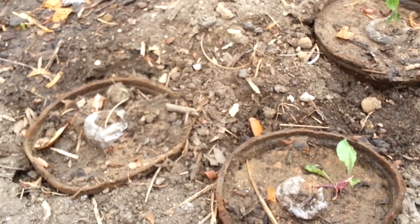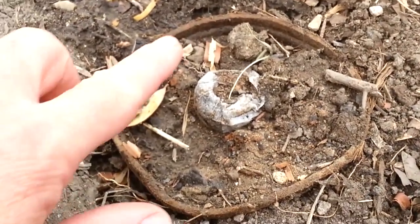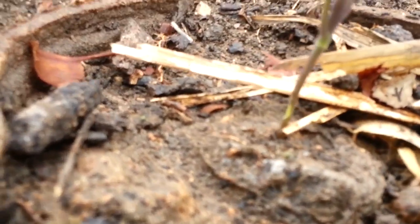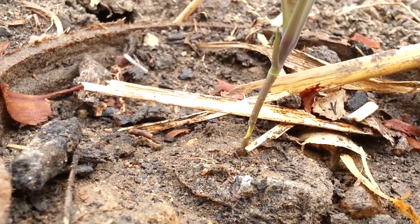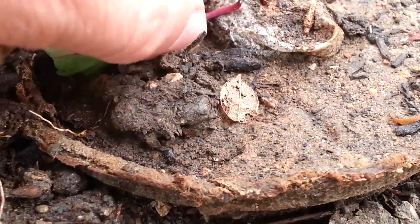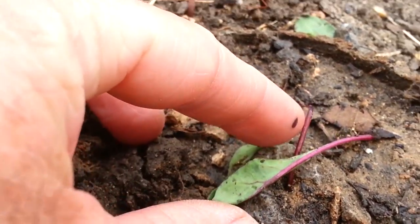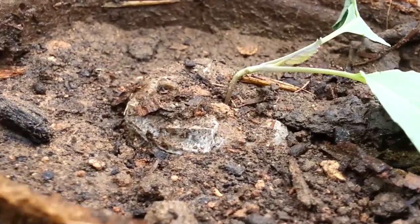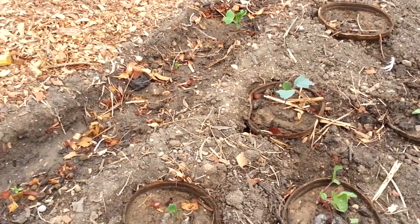Same thing here with my brussels sprouts and beets. This one got completely eaten off. This one's doing okay. I don't know if you can tell, but on the base of this one you can see how that's been chewed off — I suspect tomorrow that's going to be gone. They chew it off at the base, the plant falls over, and they eat it. And then these are my beets. They've been mostly chewed off. You can see that one's gone, the leaf was taken off this one, same thing there, same thing there, and that one has been almost chewed off. So I'm battling the pill bugs in this part of the garden — actually in a lot of the garden.